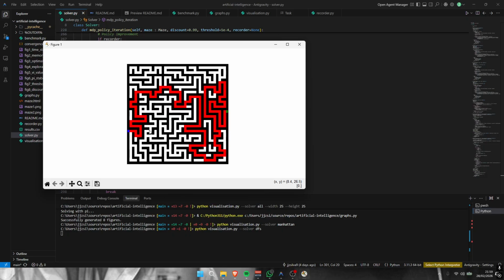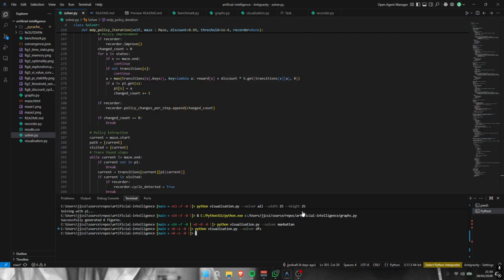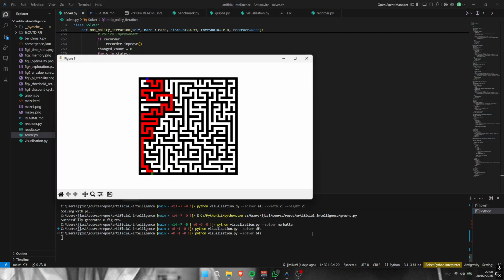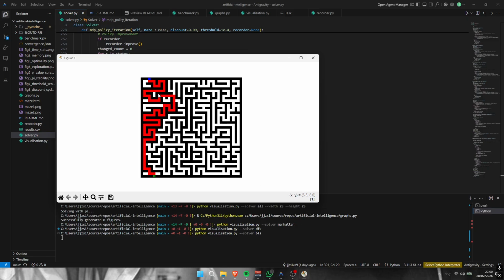So we can see here the start and the end goal are shown in blue and green. We can see it's a pretty inefficient path. And so we'll do BFS. We can see this is actually an optimal path for the grid that we've been given. Obviously, it's not completely a straight line, but that's due to the maze.